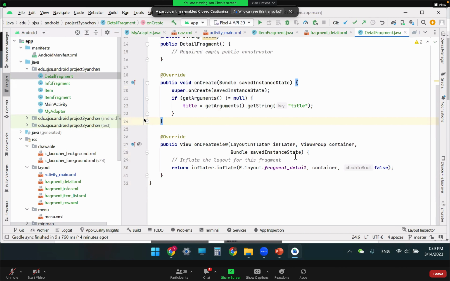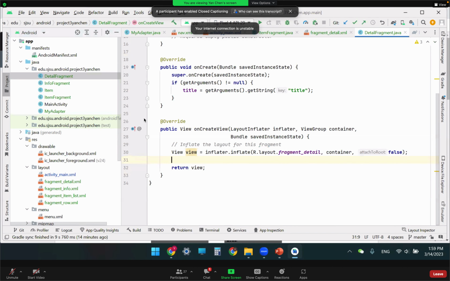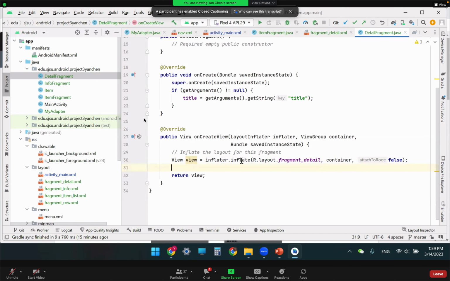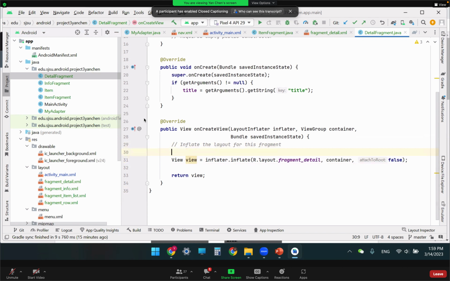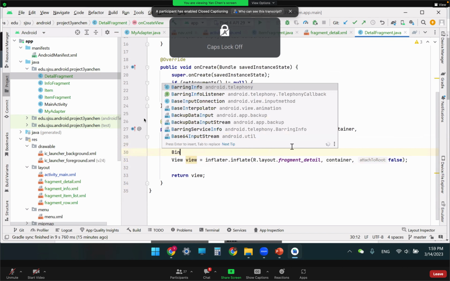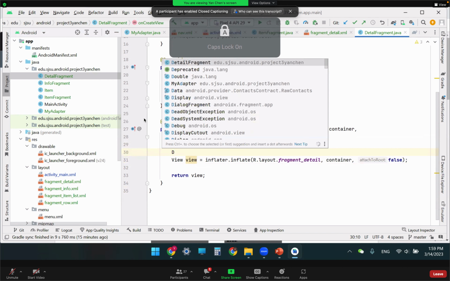Okay, and I guess for this one, just the view, and return view. Okay, so I guess when you do binding, actually, because we're using binding, I guess what we should do is to have a binding object. I think it's detail fragment binding.